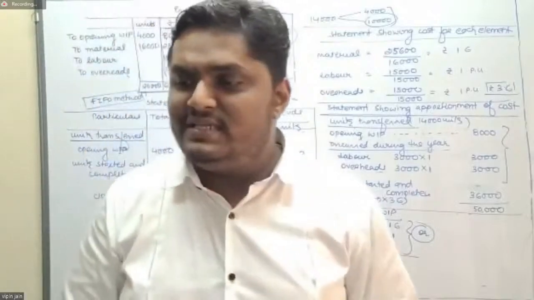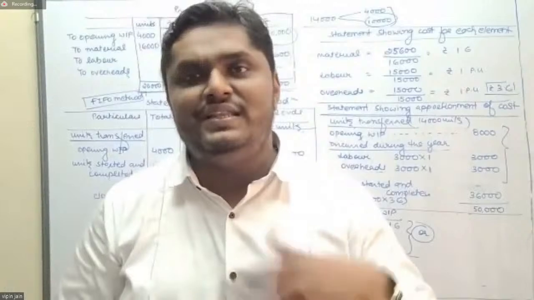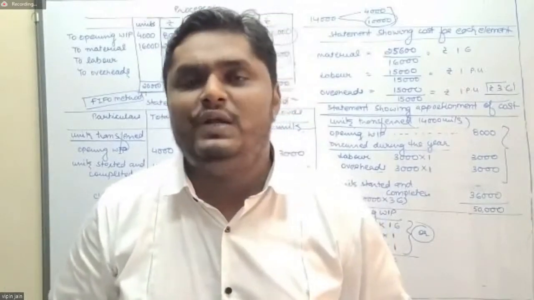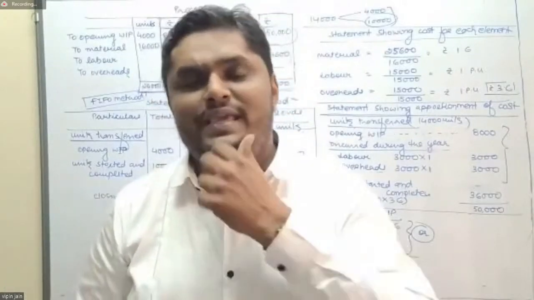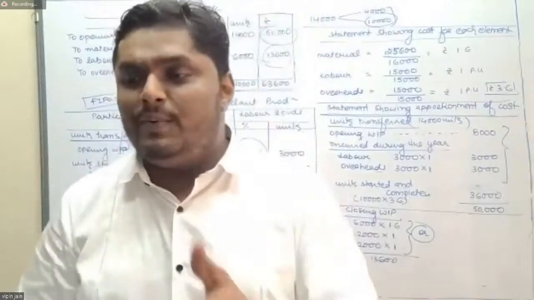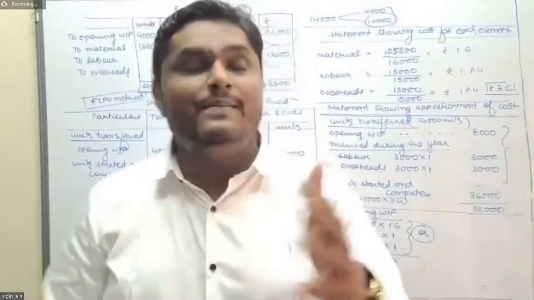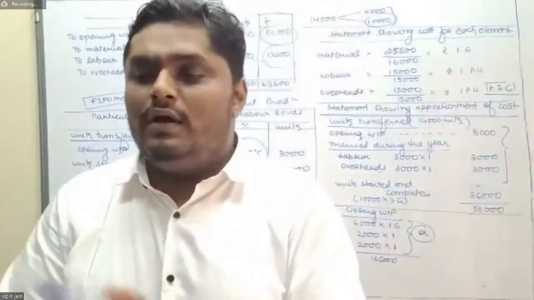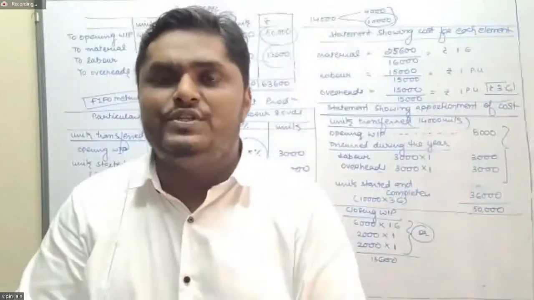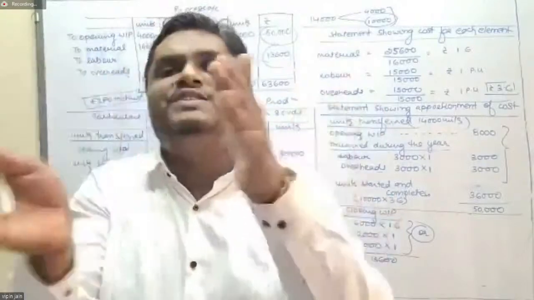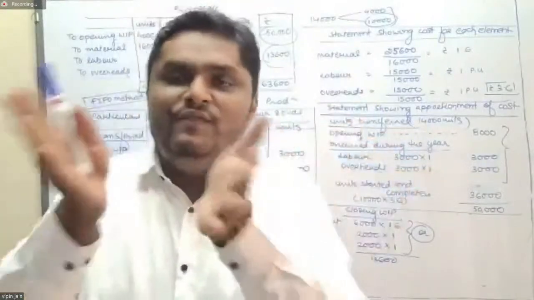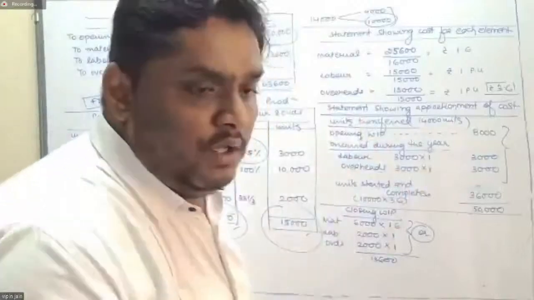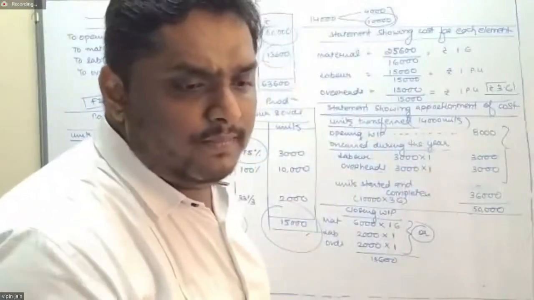Mr. Gandhi, I'll be discussing one more sum, but not in this session, in the next session. And we'll try to extend the next session because, again, we have to finish joint and byproduct anyways. Without wasting time, now let's discuss one more method, that is the weighted average method for the same question. So you guys will be able to differentiate the difference between FIFO method and weighted average method. So let's start, guys.